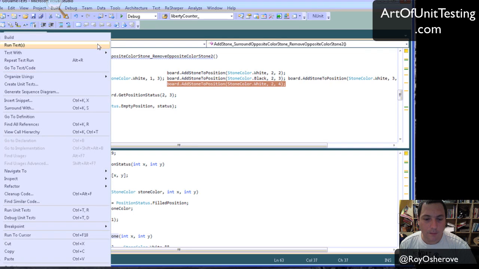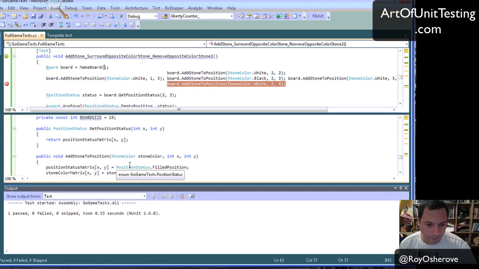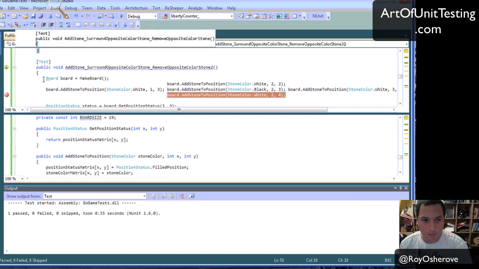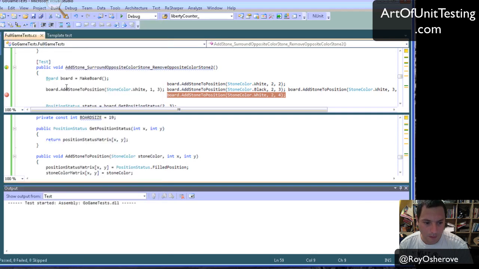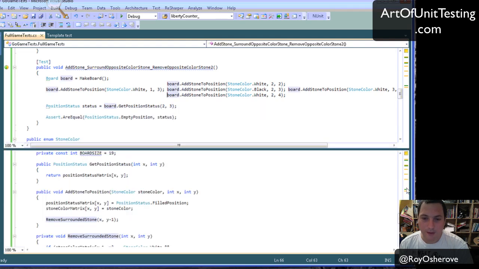Run test. It actually passes. Interesting. Maybe we don't need to debug at all. Yeah, 5 passed. Do you see that? I don't know how that does anything, but... Oh, well, welcome to programming, right?